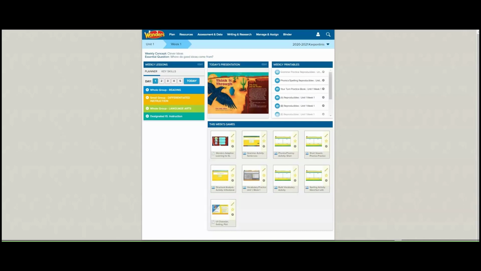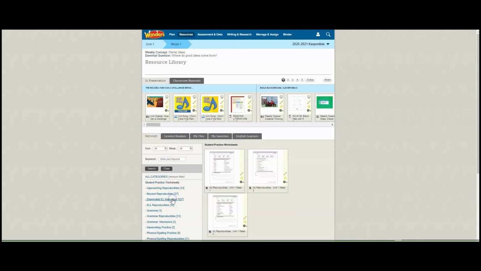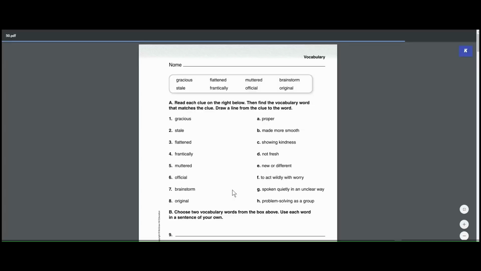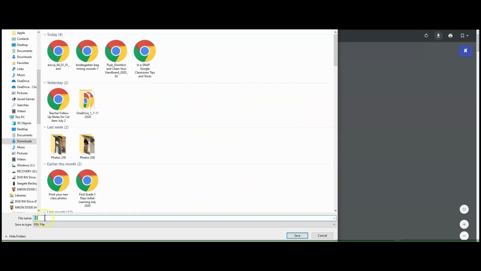If you're using McGraw-Hill Wonders, assign something with Kami instead of trying to see if maybe you can attach it to your Google Classroom or have the students do it separately. You just want to use Kami, and it's become a great tool. I'm going to go to Resources, Resource Library. Let's get Worksheet. If I tap on the little gear and I open Original Format on any of the worksheets, I can, again, right here, download. And that is going to be found in my Downloads folder.